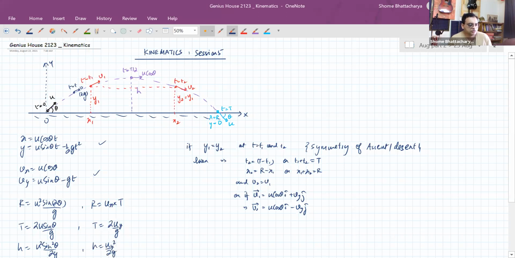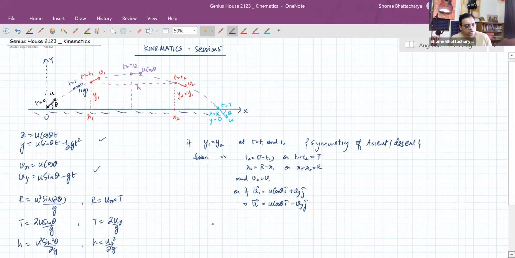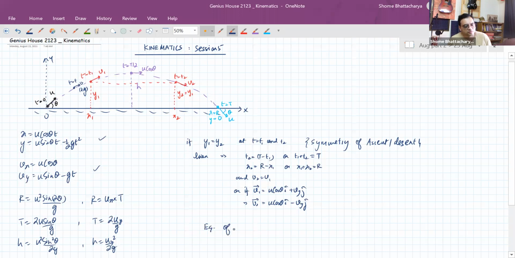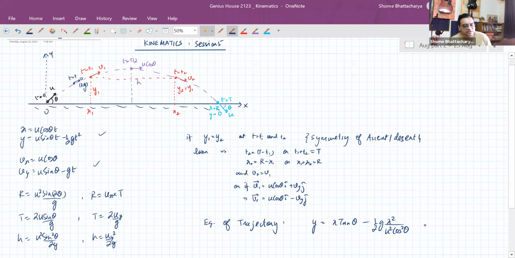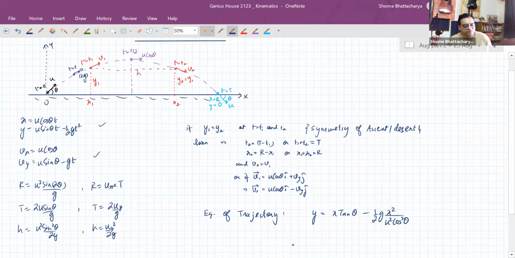And then also from this set of equations, you have the equation of trajectory. And that also we saw there are two ways of writing it. One is what you get directly when you eliminate time. You get this, what looks like a very complicated expression. But when you just manipulate this a little bit further, then you get something that is very logically obvious in terms of the parabolic graph.